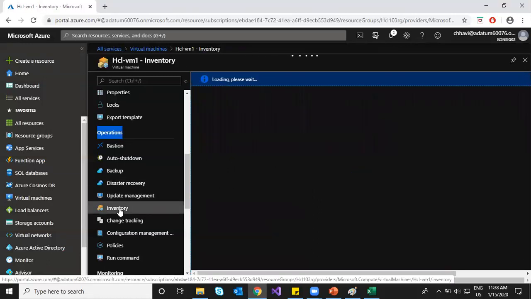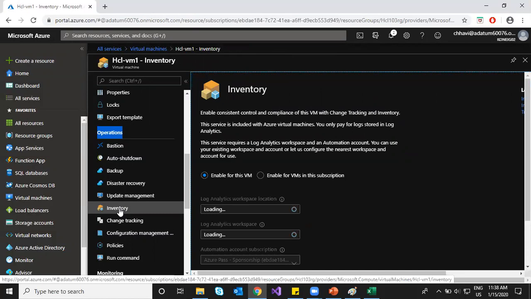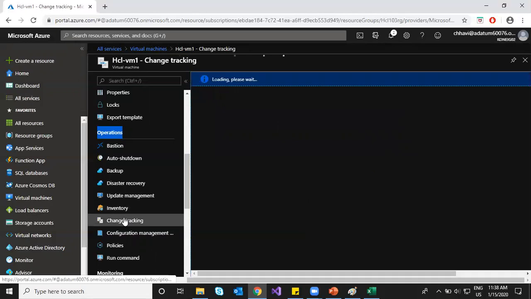Inventory will give you a list of all the software applications which you have installed on this machine, just like your SCCM server does. If anyone has used System Center Configuration Manager, it gives us an inventory of applications on all the machines. And there's change tracking.